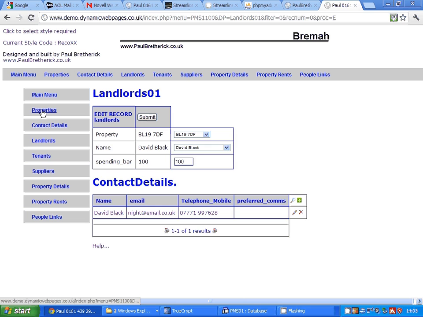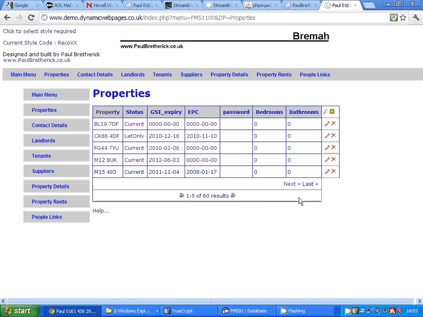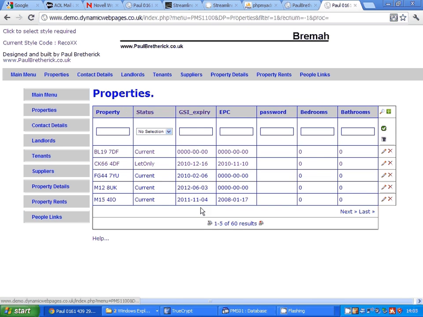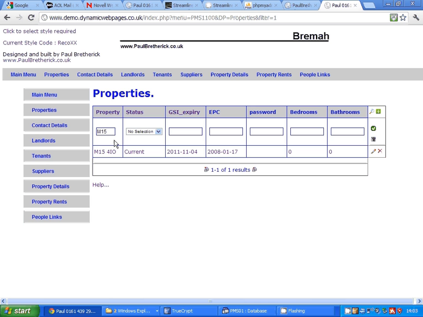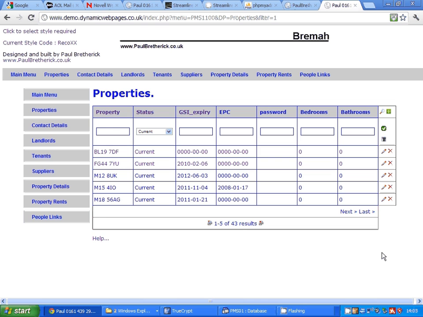In addition to the normal insert, amend, delete, enquire, you can filter and look for particular properties in particular areas, for instance, using a postcode selection, or you can look at only the current properties. So all these filtering capabilities are there.